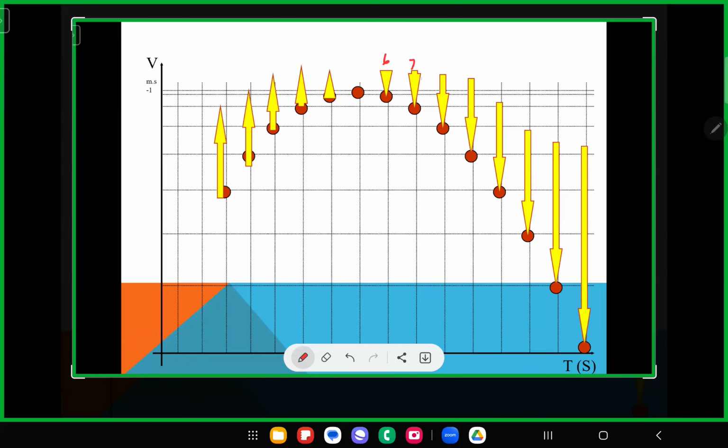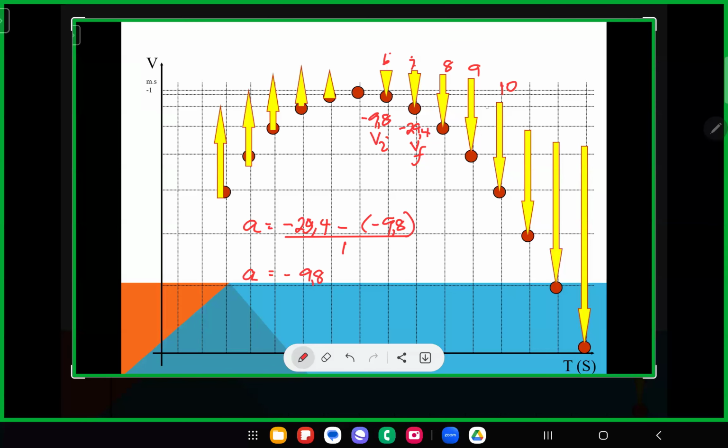So that's 6, 7, 8, 9, 10 seconds. Minus 9.8, minus 29.4. The time difference between 7 seconds and 6 seconds is 1. My acceleration is my final velocity minus my initial velocity, and 7 minus 6 gives me 1. Minus 29.4, minus 9.8, all over 1. You can try it. You're going to get minus 9.8 again.